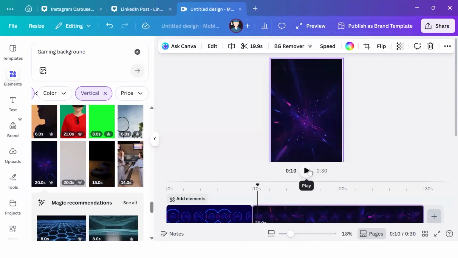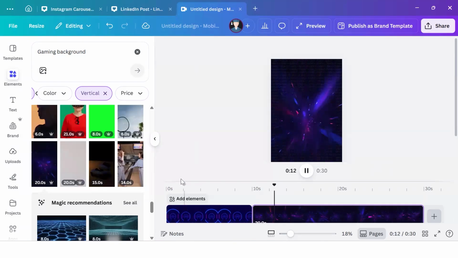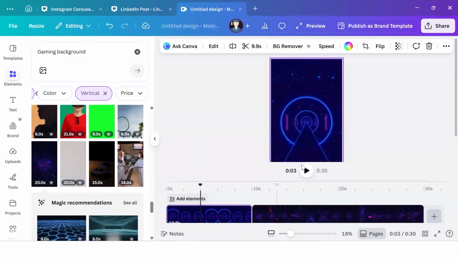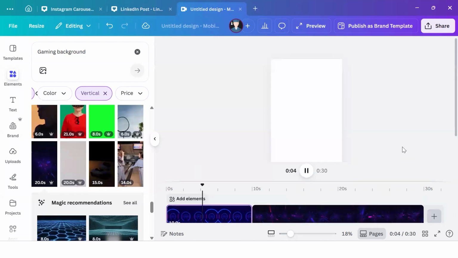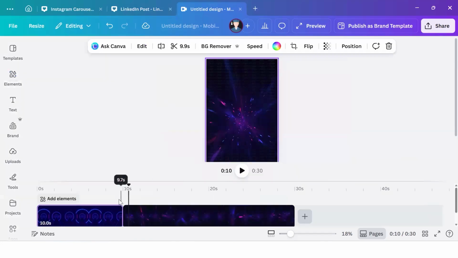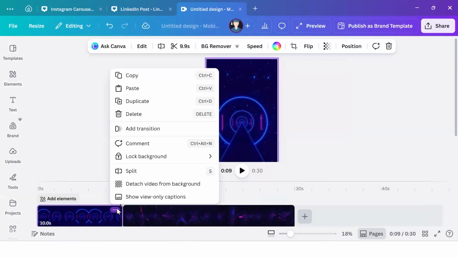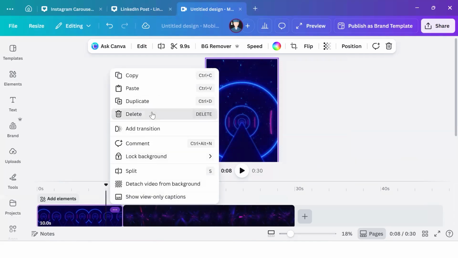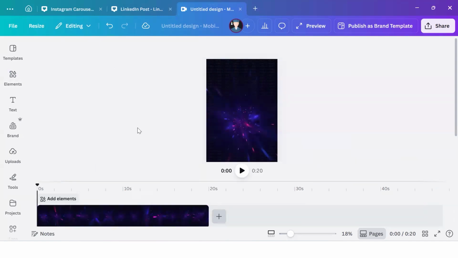I believe that this is better than this one, or maybe both work just fine. So you can make the call, of course, when you are designing. So for now, I am just going to delete this section. All right. So I have kept it subtle so that our text remains readable, of course.